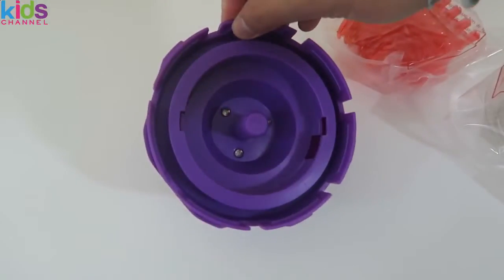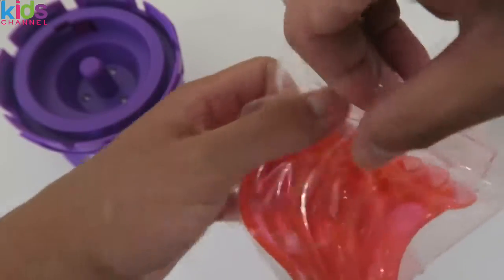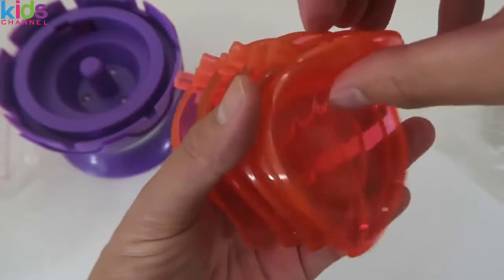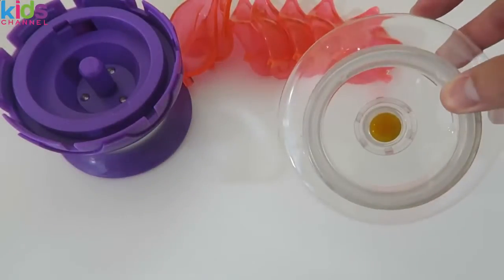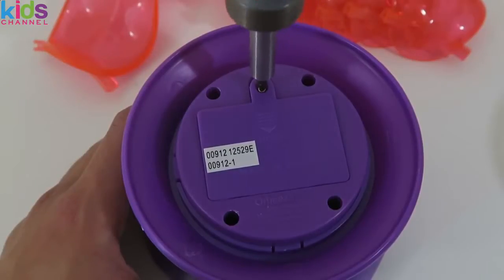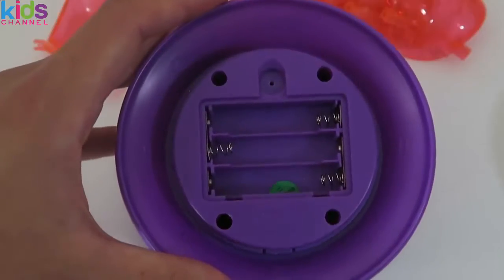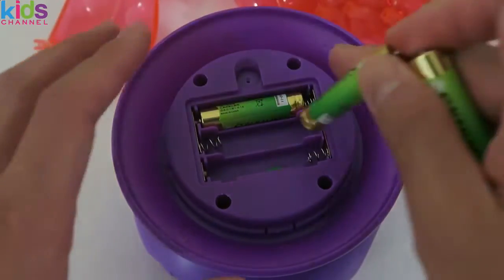This is the base of the set. We get 7 flower petals to make our flower power. And here's the container for the Orbeez. Unfortunately, just like most Orbeez sets, you need to get your own batteries. For this one, we'll need 3 AAA batteries.